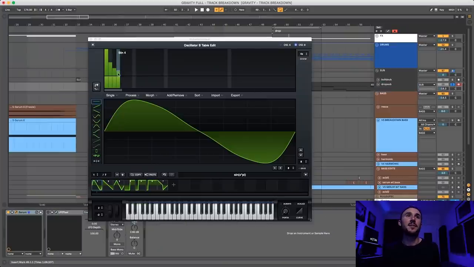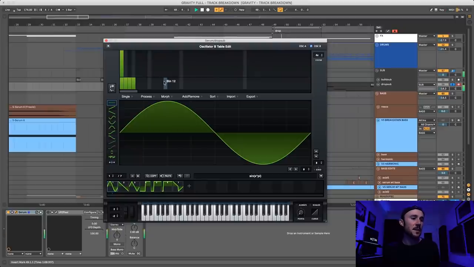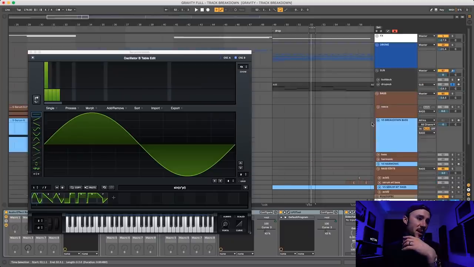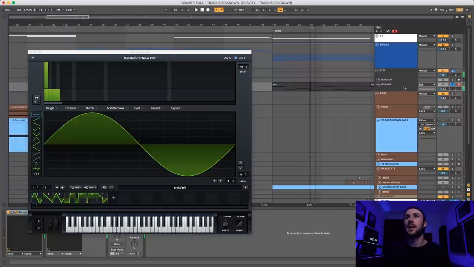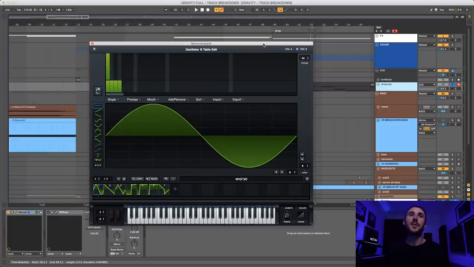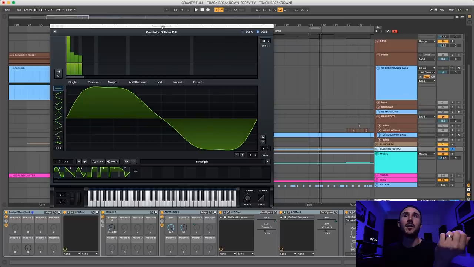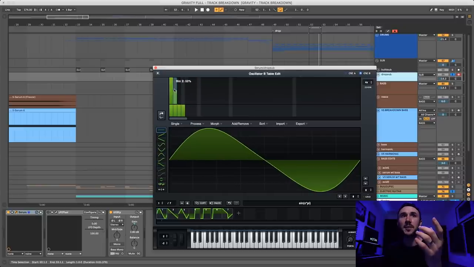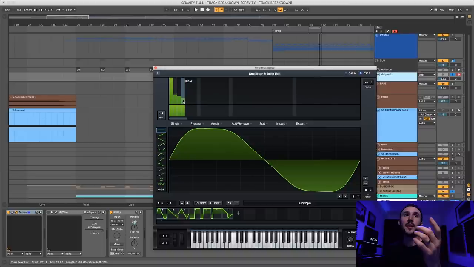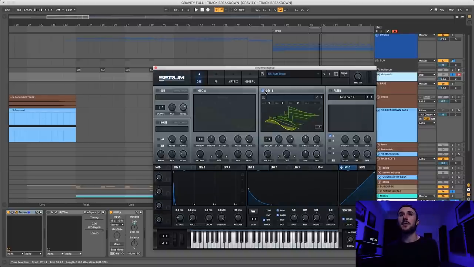Essentially, you can use the wavetable editor in Serum to start mixing in those notes. It's important to mention this track is in D, so when it hits the tonic, that sub note will be inaudible on a lot of systems. So we really want to fill up that range. A lot of the low harmonics in the electric guitar were fluctuating and quite wild. I wanted an element where those harmonics were solid and consistent throughout the entire mix, so this was a good way of doing it. That's why I introduced these additional harmonics. Normally I might just use the first harmonic, but in this case the extra two really worked. So if we flick back to the original sub.